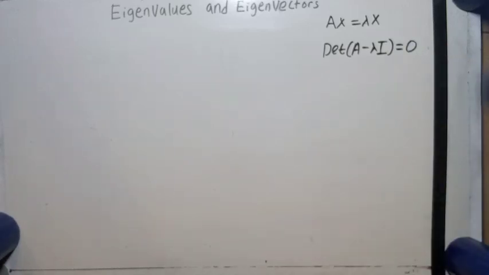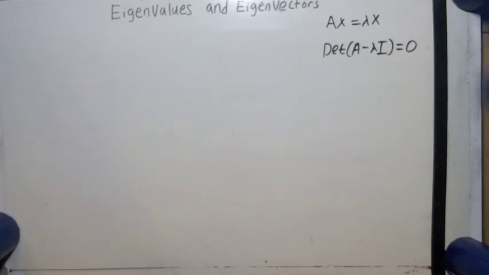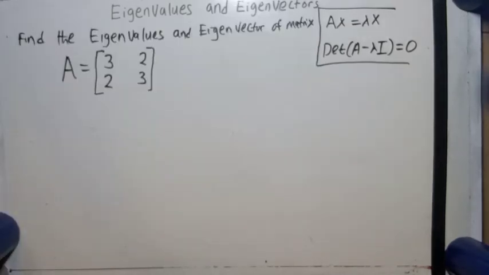So given this matrix to solve, find the eigenvalues and eigenvectors of the matrix A, where A is equal to [3, 2; 2, 3]. This is a 2 by 2 matrix. And remember, A must be a square matrix. If it is not a square matrix, you can't find the eigenvalue and eigenvector. Now, with that out of the way, let us get our eigenvalue using this characteristic equation.